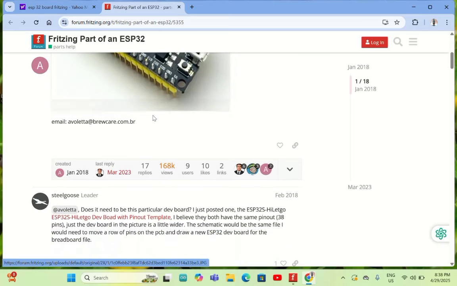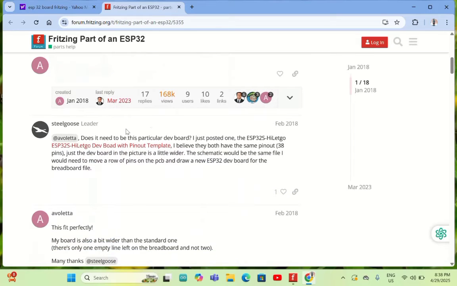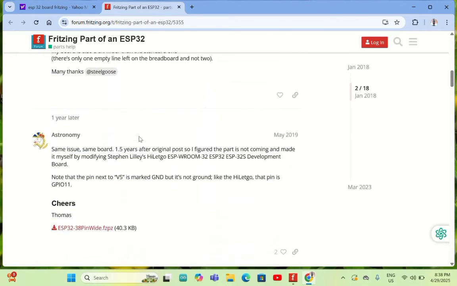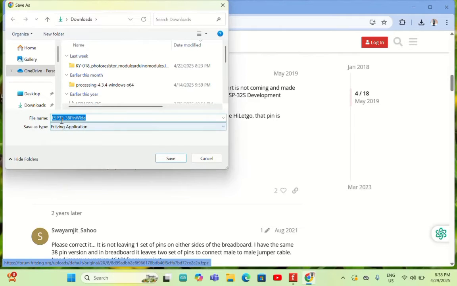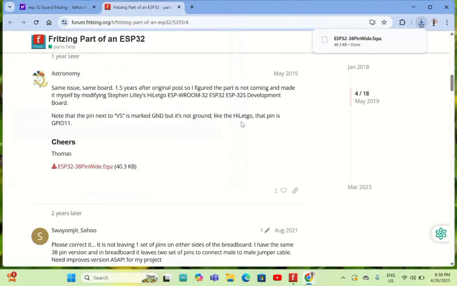So we just search down here for anybody who posted this Fritzing part. Oh, here, same issue. Here someone has a very useful post, he uploaded it here. Then just click it, and this is a Fritzing part, and save.